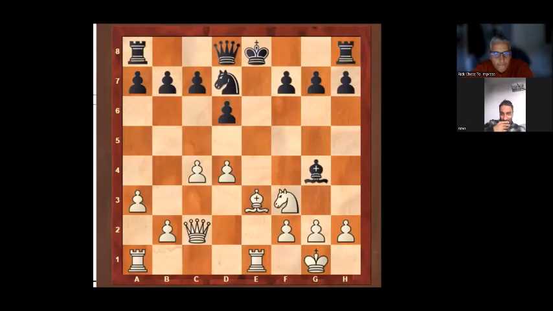Oh, beautiful. I'll have bishop to g5, please. Very pretty, isn't it? Check, and attacking the queen. And I get a lot of this in my games at my level.